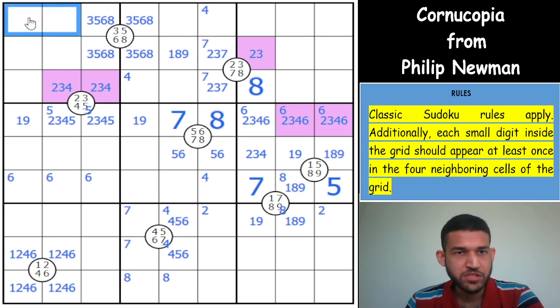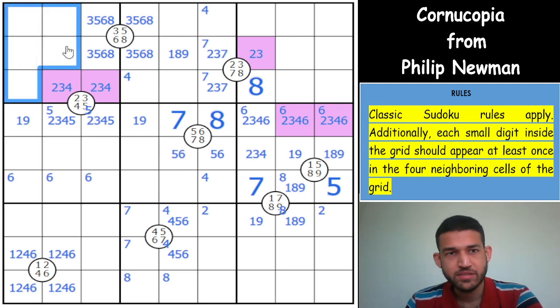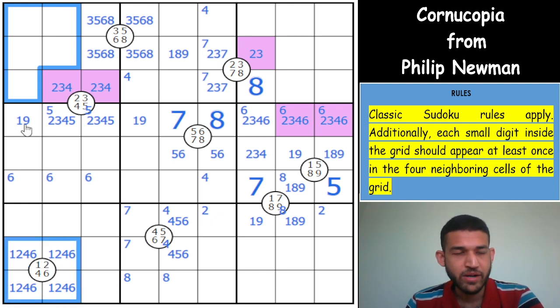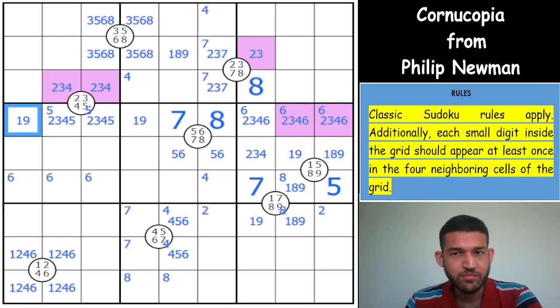Okay, the one in box 1 must be in one of these two cells. I mean, these two columns. And you also know that the 1 is restricted here, which means that this cannot be 1 because that would give only 2 columns and 3 ones in that area. So which means this cannot be a 1. Beautiful. So that's a 9, that's a 1, and that gives me a 9 in these two cells, giving me a 9 in these 3 cells.